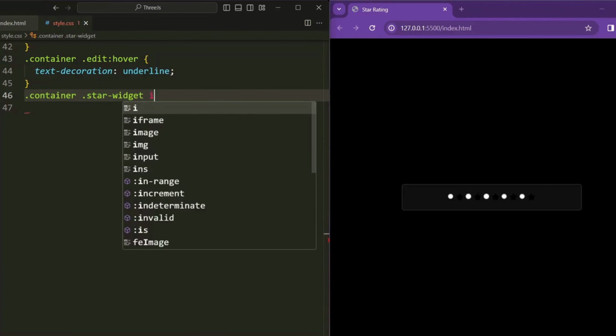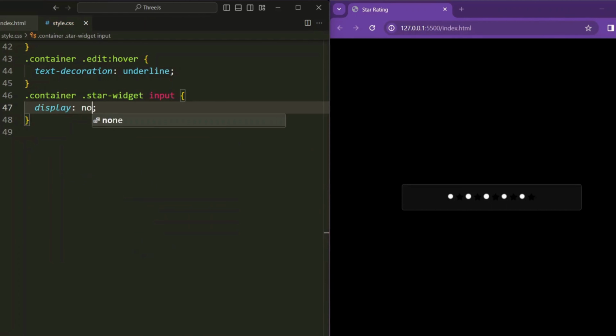Now let's hide the radio input elements for the star rating widget.